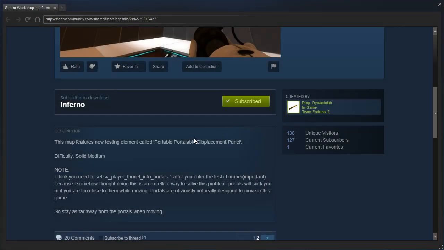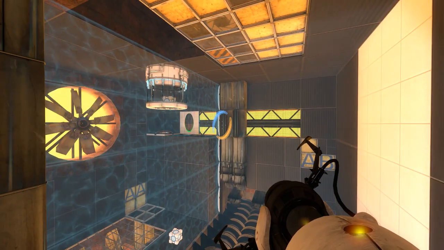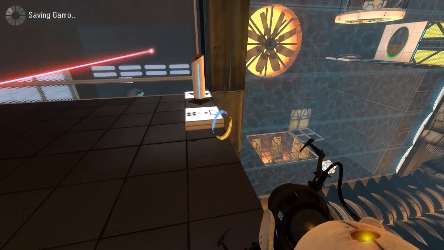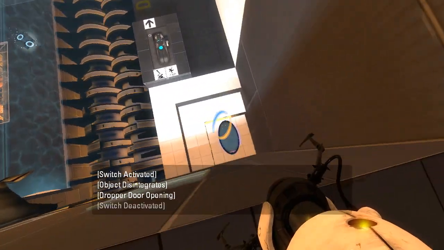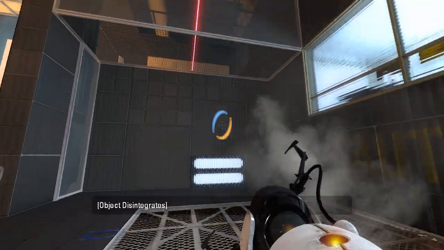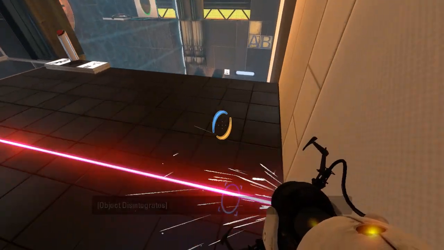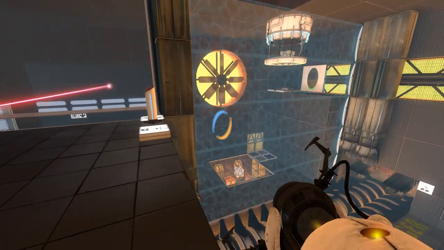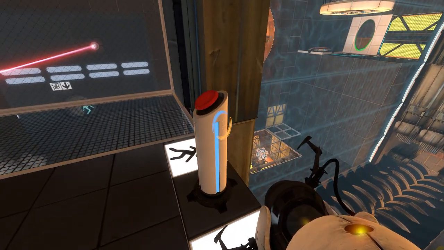Did it say that? After you enter the test chamber. That's all it says, it just says after you enter the test chamber. It doesn't say after the platform moves, it says after you enter the test chamber. Alright, well. That was certainly an exercise in frustration. Now I gotta figure out how to do this. And I'm only no-clipping to save time, because I could get back into the state quite easily. It just takes a long time.